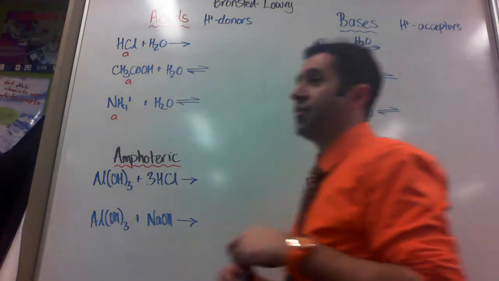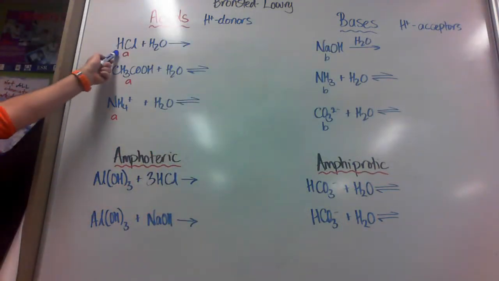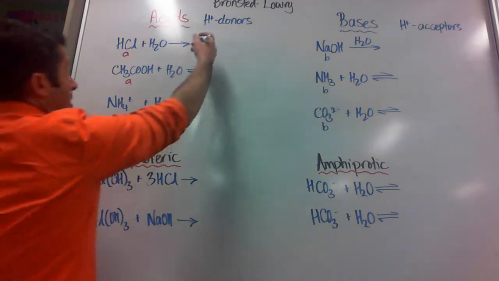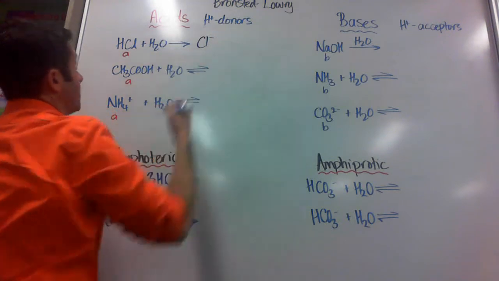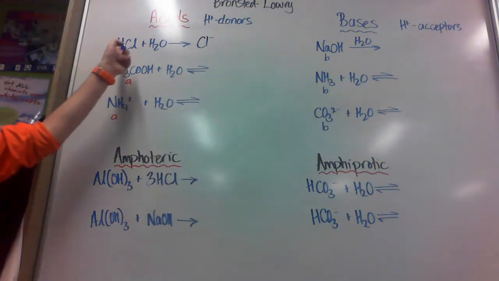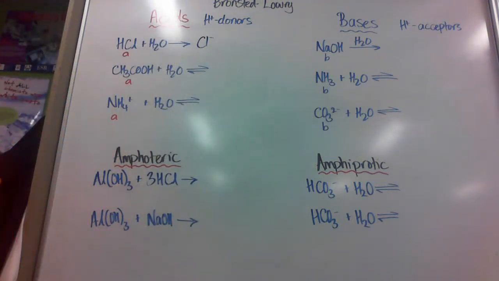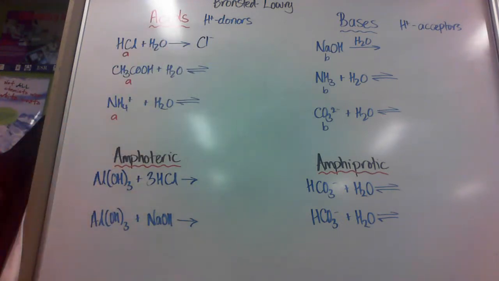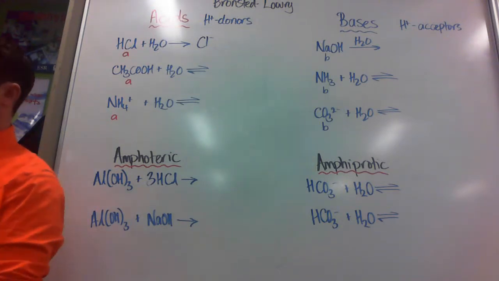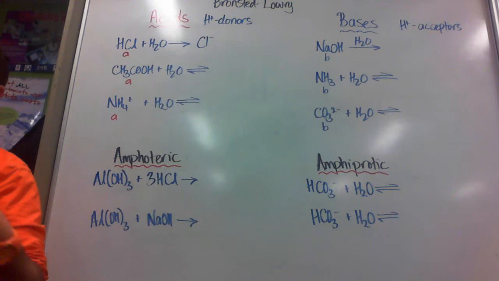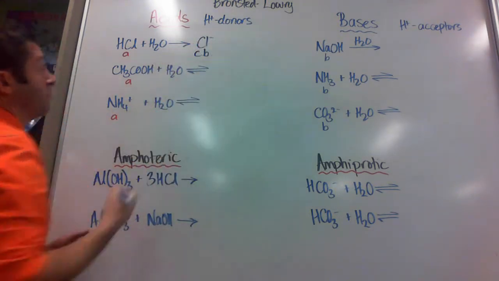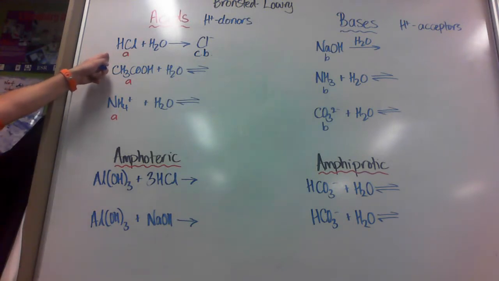So the HCl, if it's going to donate an H+, well, we can see it's got an H in its formula. So that's going to disappear, and it's going to become Cl-. Now this thing here, what the acid becomes, is called its conjugate base. Now it actually doesn't have any alkaline properties at all, but after an acid has reacted and lost its hydrogen ion, we call its product the conjugate base. So that's the conjugate base for this acid.